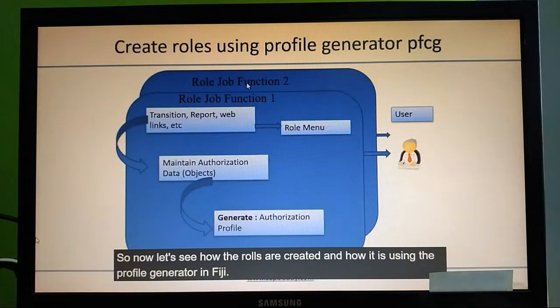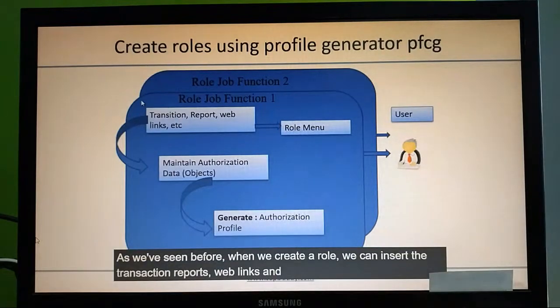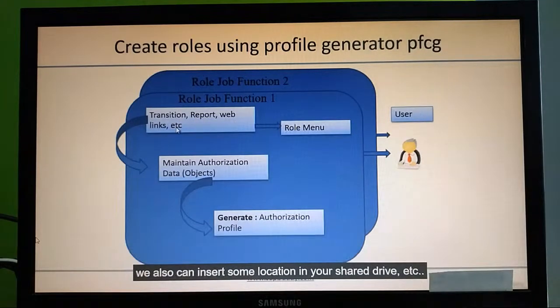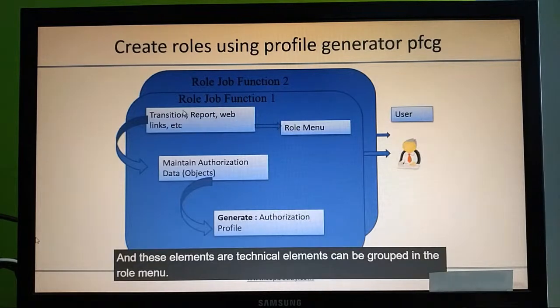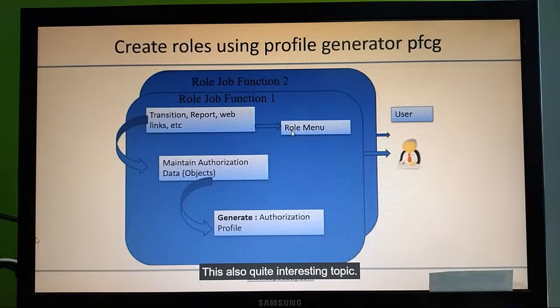So now let's see how the roles are created and how it is using the profile generator, PFCG. As we've seen before, when we create a role, we can insert transactions, reports, web links, and we can also insert some location in your shared drive, etc. And these technical elements can be grouped in the role menu. This is also quite an interesting topic.